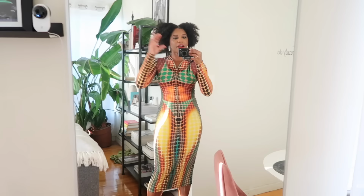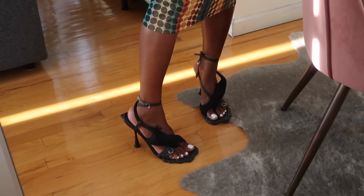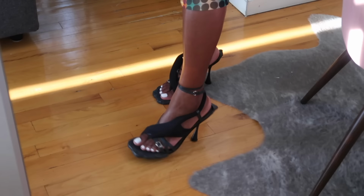All right, guys, hopefully you all can see me, but this is the look, wearing this Jean Paul Gaultier dress. I've already given you the rundown on the earrings and the makeup. The shoes, I ended up going with my Ottolinger sandals. I love these. I actually picked these up from, I believe, Essence. And they have them in a ton of fun different colors, but the black just kind of spoke to me. They're almost like a black gray. And they will also go very well with my Joseph dress that I plan on changing into. So that is the look. Let's go.